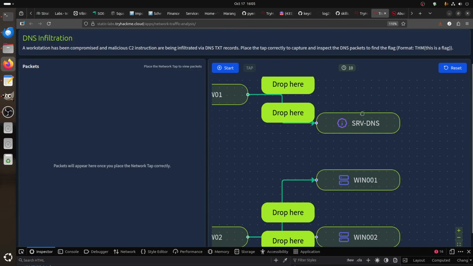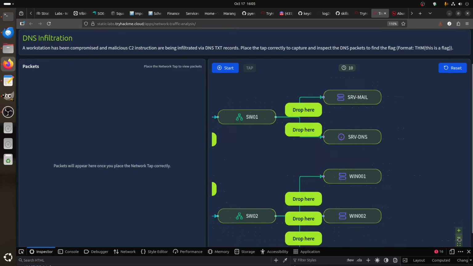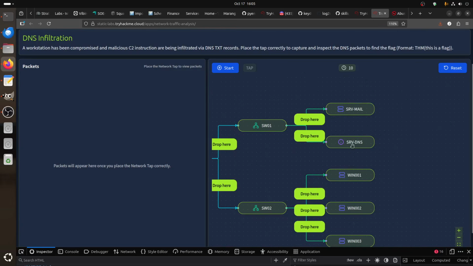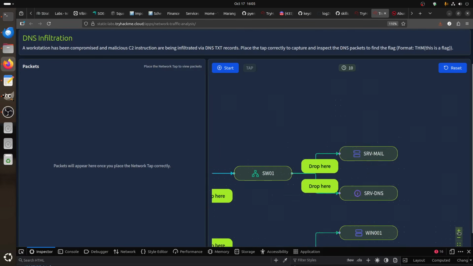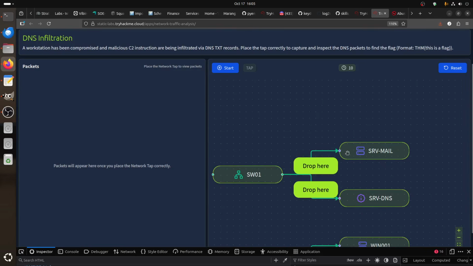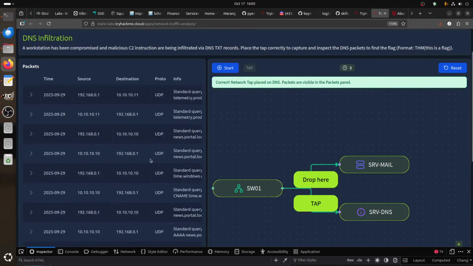So logically, if you want to check what's going on, go closer to the DNS and see what's happening there. So we're looking for DNS, and we place the tap next to the DNS. If I start, I want to see what's going on in DNS. I put it there. Now you get these things again.